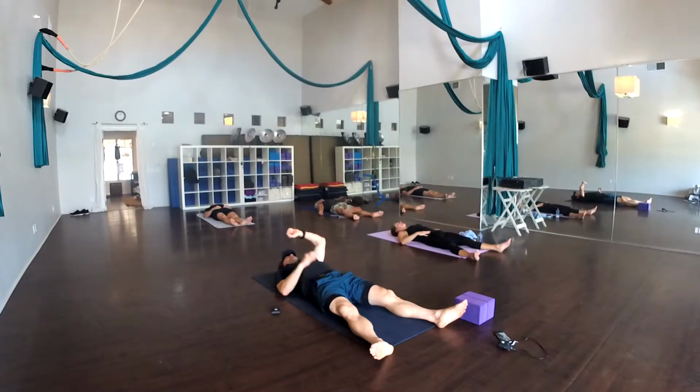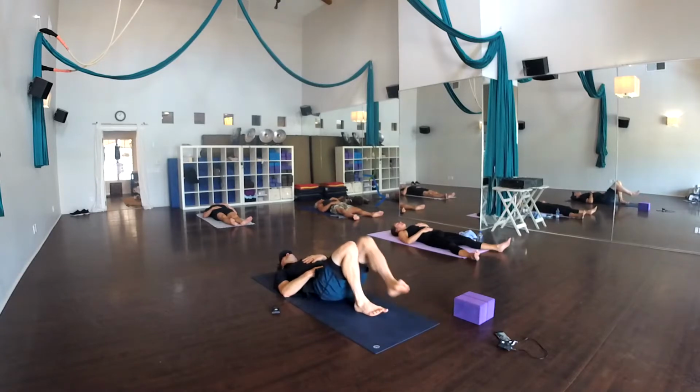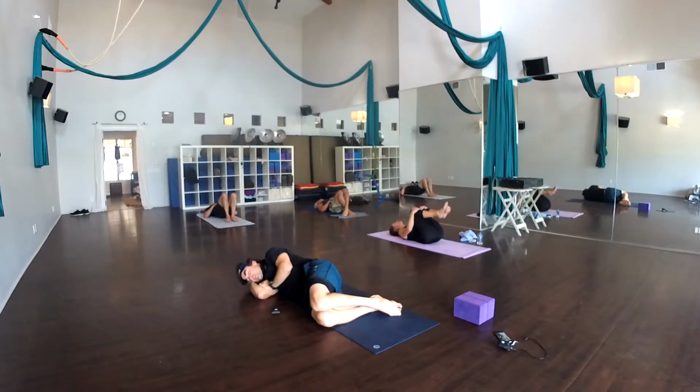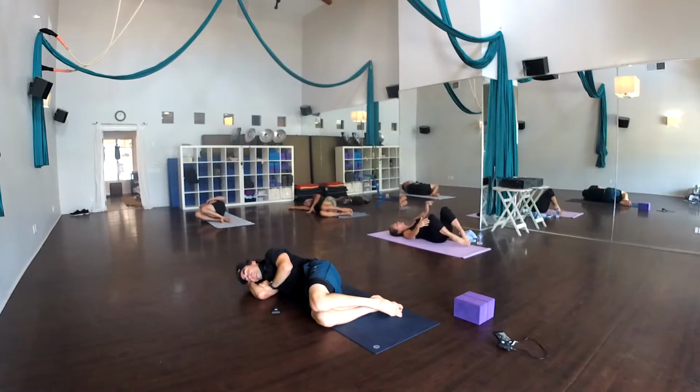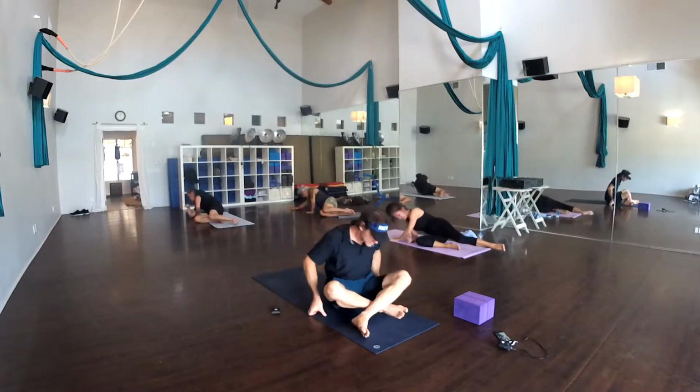Okay, you can bring your left hand to your heart center and your right hand to your belly and just pause, take a couple breaths. And then bend the knees, roll to your right side. Take a few more breaths. And then make your way up to a seat, comfortable seated position.